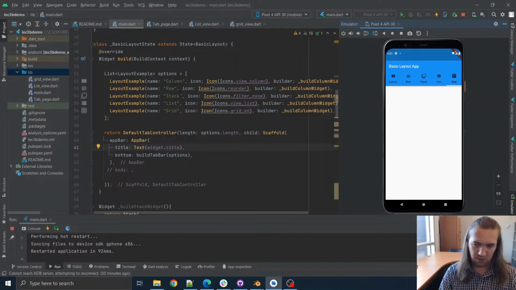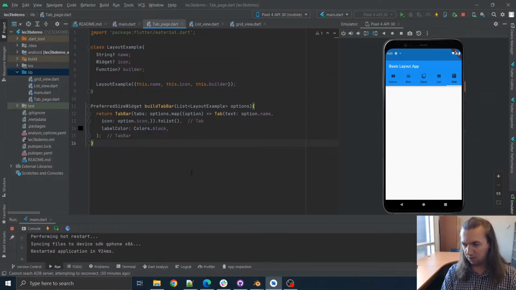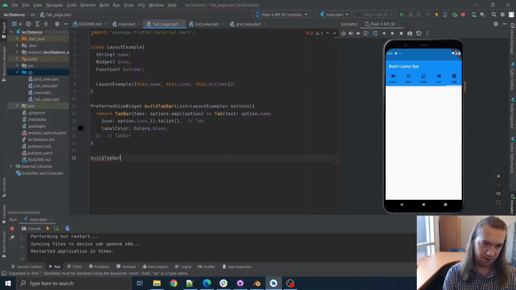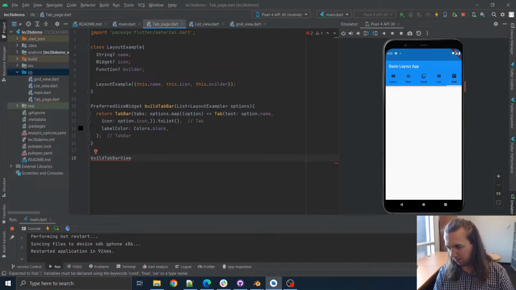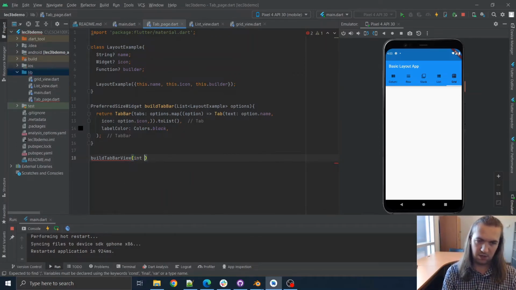So let's do that. Now to do that, I think I'm going to need a new function here. The new function that I need here is going to be the one that actually builds the tab bar view. So this is where we're actually going to, depending on what I've clicked on, build the matching style, whether it's a column or row or so on. We're needing an index, I think, for this one.